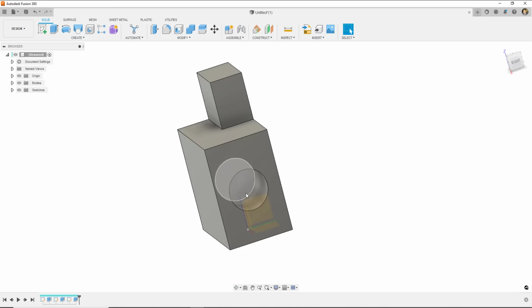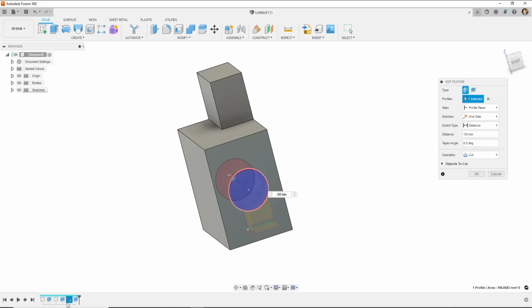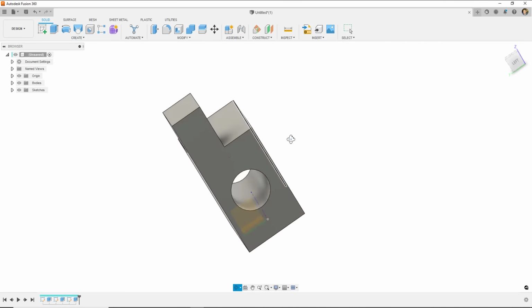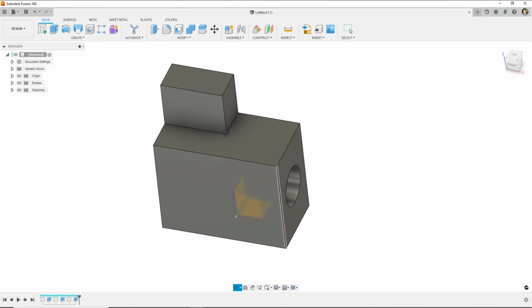So we want this hole to go all the way through now. We double click this and it's brought up our original edit feature, and we did it minus 50. Well, we know the length of this, it was 100. We know that's 100, so we can change that to minus 100. Now there is a better way of doing this process, but for now, just bear that in mind. So we did minus 100. So you can go back and you can change everything about this.